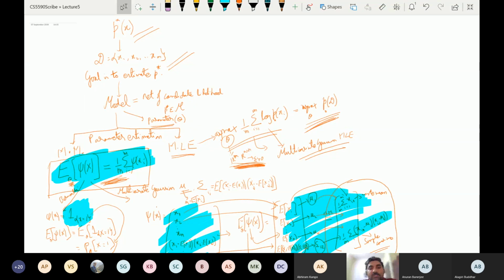Sir, we are still talking about the x will actually be the output variable, no? Correct, both could be x comma y. Yeah, okay. x comma y I'm calling as x, that's all. It does not matter what is the form of x. Whatever it is, this is the idea.